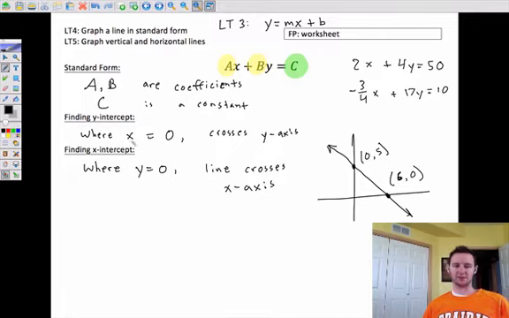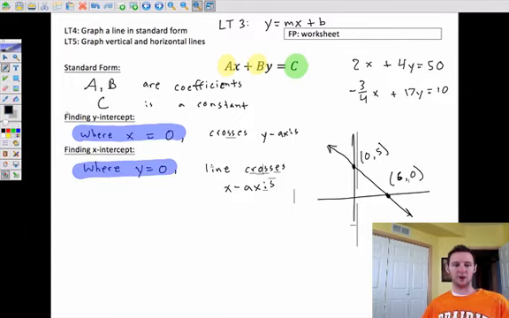So we've got the y-intercept. This is where x equals 0 and where the line crosses the y-axis. And then we've got the x-intercept. This is where y equals 0 and where the line crosses the x-axis. If we can find those 2 points, we can draw this line. Those are the only 2 points that we need, and we can very easily find them from standard form by using this fact that we just wrote down right here.